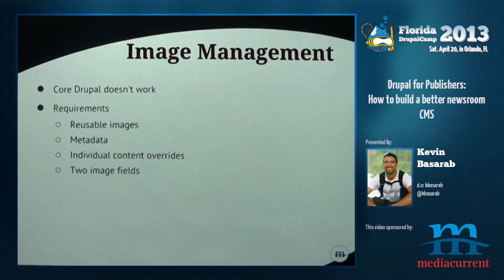Another option to look at is always having 2 image fields. Every article should have 2 primary image fields on it when you're working with a publishing site. A main image field, which would be that field collection we talked about. This allows unlimited values. You can have 10, 20 images associated with the article if you wanted to. And then a lead image on the site. And what this lead image does is something that you wouldn't really think about unless you're working on the newspaper site, is it's used strictly for promotional purposes only on the site.